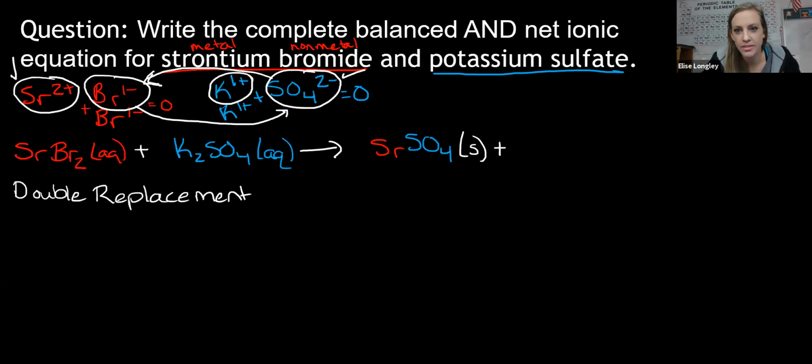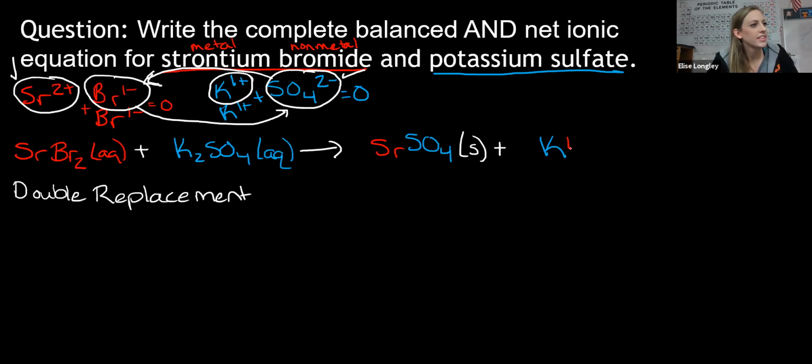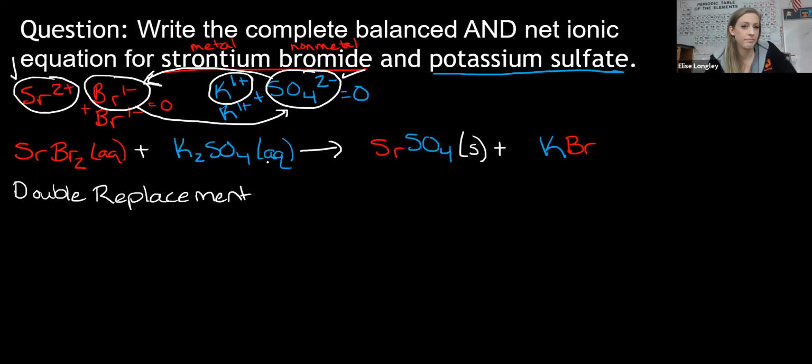Charles, are you here today? There you are. Would it be potassium? Potassium would be one of them. What would be the other one? Bromide. Yes, bromide. I love that you said bromide, not bromine. Perfect. And do they stay in a 1-to-1 ratio, or do we need more of one than the other? How many of each one do we need?